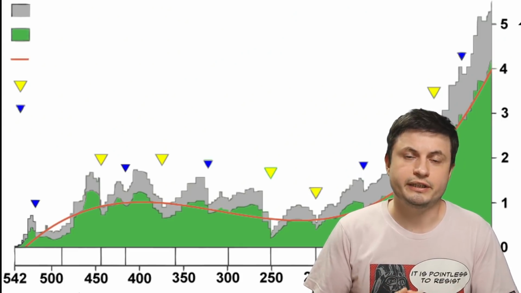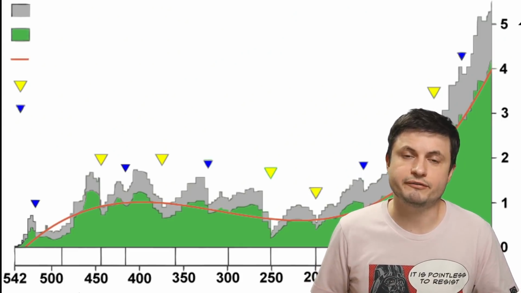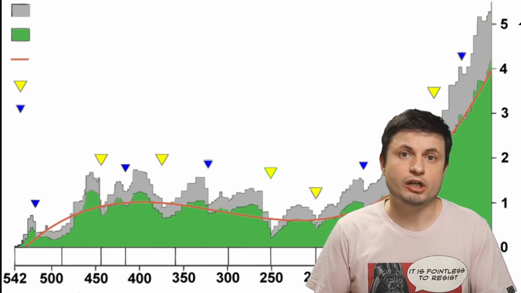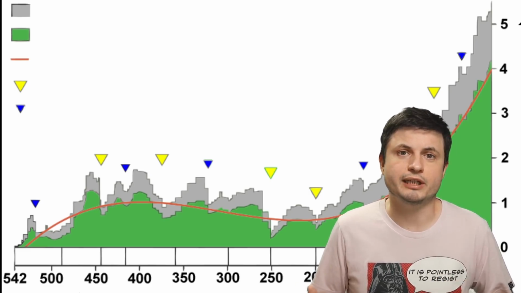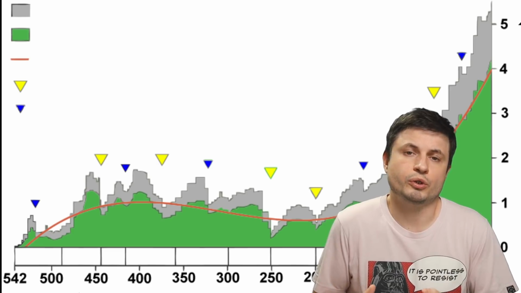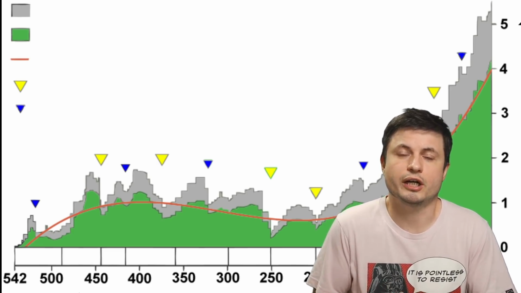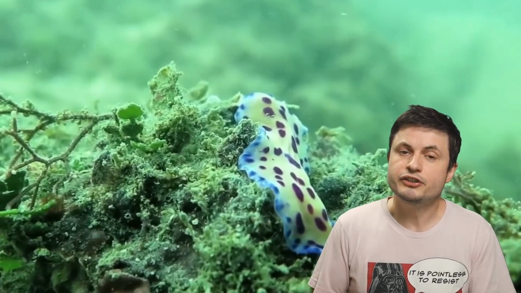Because the fossil data does show that they may have happened at different times, and only about 8 out of 10 of the events were correlated. So only 8 marine extinction events were also affecting the animal life on the surface. The other two were only happening in the oceans and not really on the surface. But interestingly, there does seem to be a pattern to them.